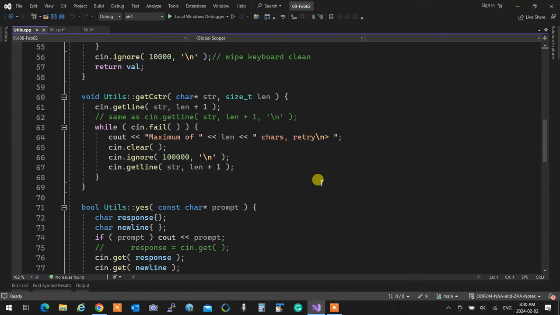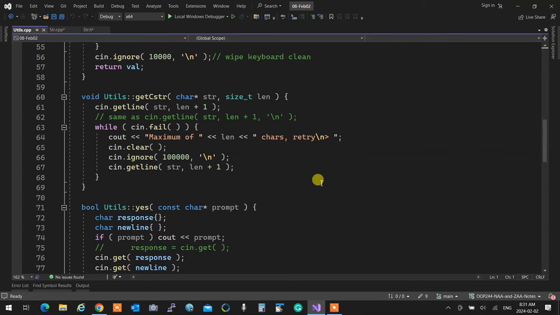With the getCString, we are getting a string to the length that we want, and it looks okay to me, up to a certain length. What if I want to have this dynamically? What if I want people to enter information into the string on the console and I don't know what the size is? How do I do that? Okay, so I'm going to create another getString. I can swear that we did this, and maybe it was in NAA, I don't know.